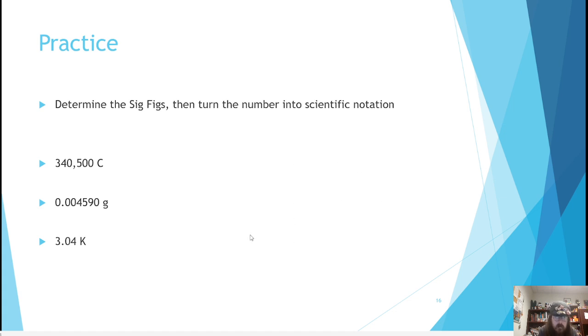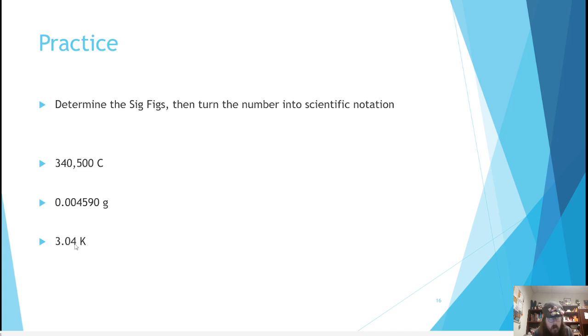Now, this one, there are 3 zeros ahead, but all those tell us is that this number is small. We don't need to report them because we know this to be small. So we have a 4, we have a 5, we have a 9. Now the only way we could report this 0 behind it is if we knew that to be 0. So we're going to report 4 sig figs, and we have to move the decimal 1, 2, 3 to the right. So it's going to be 4.590 times 10 to the negative 3rd.